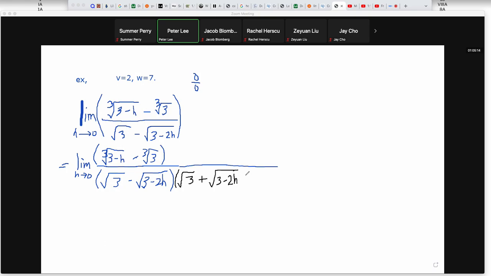And so we have this. And then we have to multiply the same thing to the top. So that one, no choice. So 3 plus, and then we have the square root of 3 plus 2h, 3 minus 2h. And now the numerator is also a 0 factor. When you have a factor which is 0 over 0 form, then that means we also have to manipulate that.